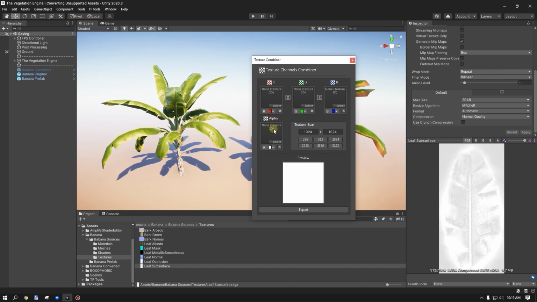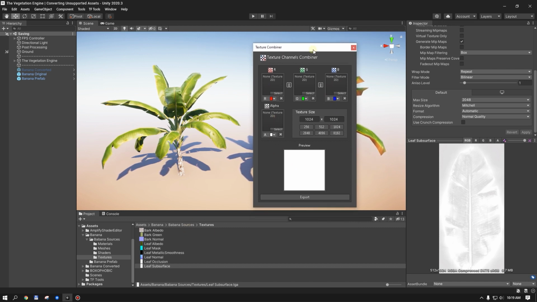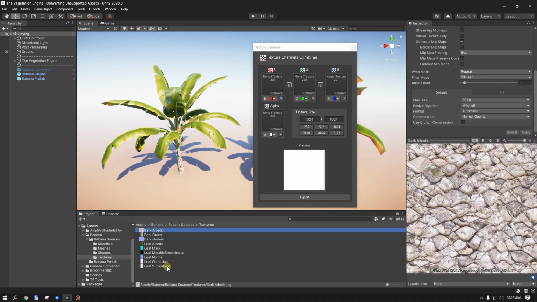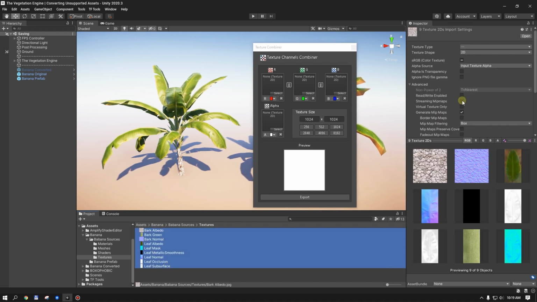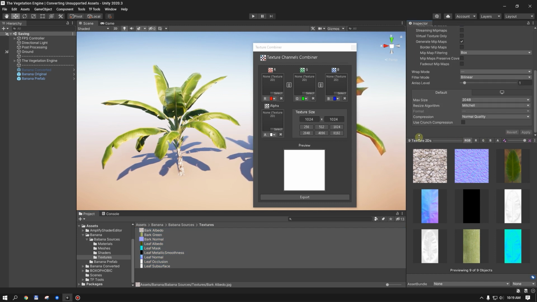And the alpha is the subsurface mask. In order to use this tool, we will need to make the textures readable. That's super easy. You just need to select the textures and enable read write and apply.